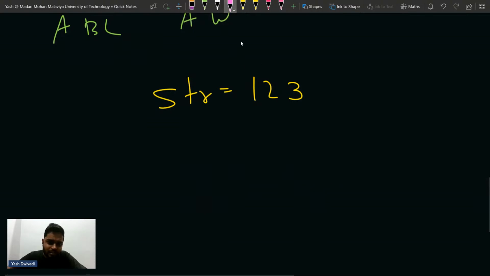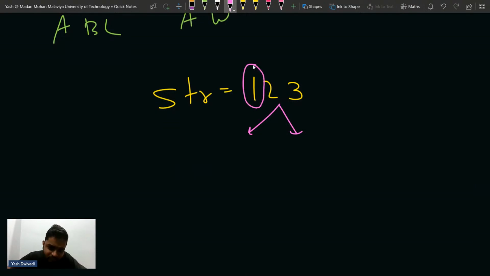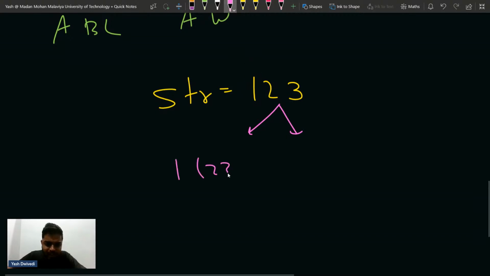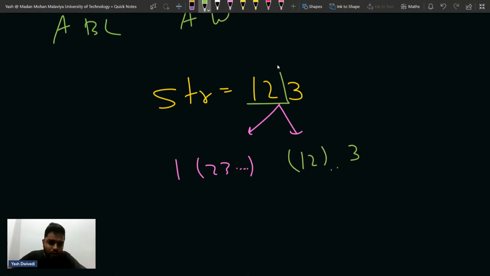See, either I can check for this much segment at one point of time for a particular string. Either I can say that, okay, if this is one, so either I can decode one character and then I can go for the remaining part, I can check for the remaining part. Or I can say that 12 is there and then 3. So basically either I can decode one character or more characters, like two characters. Is that clear? At one step, either I can decode one character or two characters.